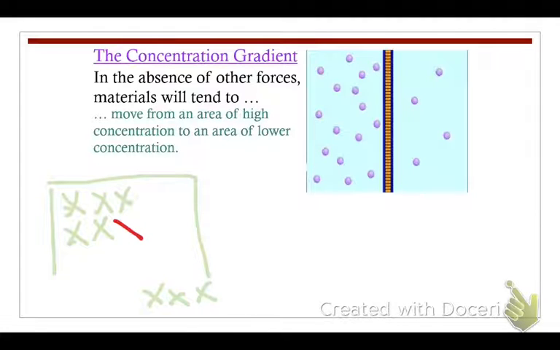Are you going to come sit right here? No. That would be weird, right? Would you go sit right here? No, that would be awkward also, right? Socially awkward. Hey guys, I'm just going to sit with you. I have no idea who you are. You're more than likely going to sit here where there's less concentration of people, right? You're going to want to spread out. Things have a natural tendency to want to spread out. So that's what the concentration gradient is. Materials move from an area of high concentration to lower concentration.